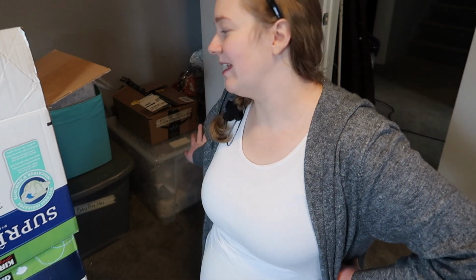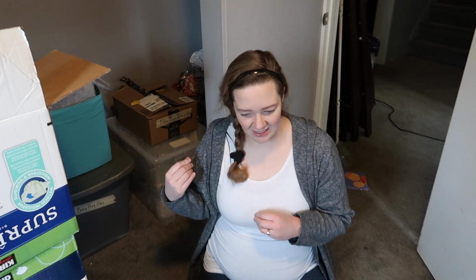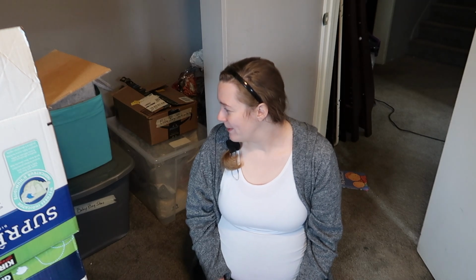So I do feel better about it. I'm so glad I did the vacuum seal bags. I think that was a great solution for these boxes, and I don't have the mental capacity to go through the clothing again. So I'm going to go through it once the baby gets to those sizes. I'm really going to go through them, and then I'm going to try and make sure I don't keep too much once we grow out of those ages. Just keep the really nice things. It's just hard to get rid of things sometimes, especially sentimental things like the things that your baby wore.